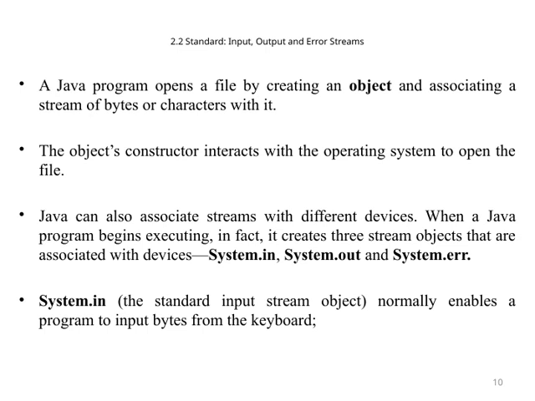Understanding these streams is essential because they form the backbone of how Java programs interact with their environment, whether reading data, displaying output, or handling errors. This connection between Java and the operating system's devices is a core part of how Java manages input, output, and error handling across different platforms.